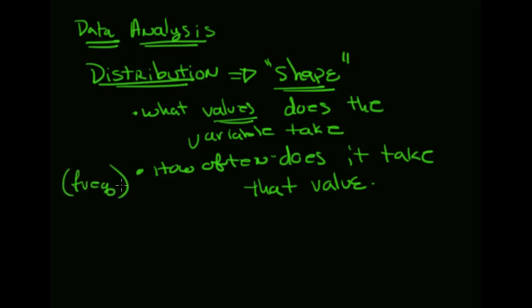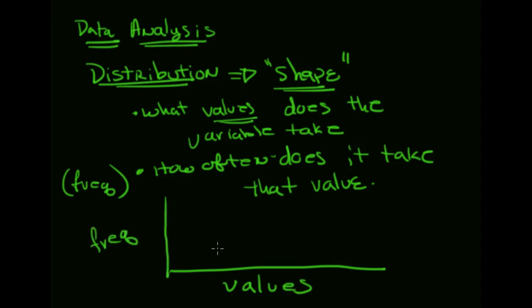So what are the possible values? What is the range of values, as opposed to the frequency. And if you think this through and you put the values this way and the frequency this way, then if you try to build a bar graph or a histogram or something like that, you're going to get a shape of the data, right? So some sort of distribution.